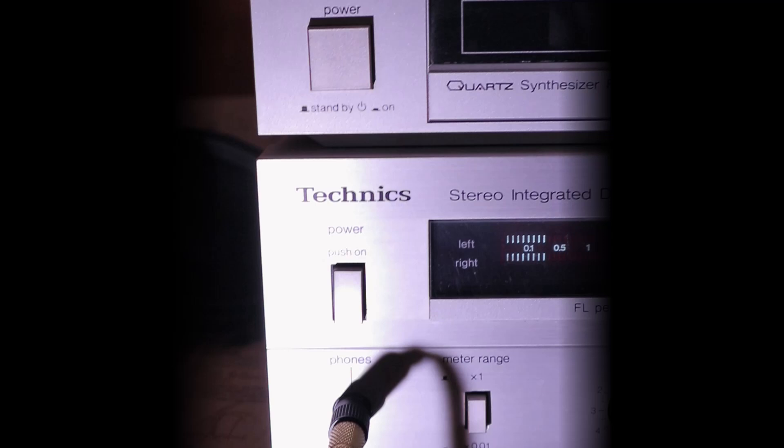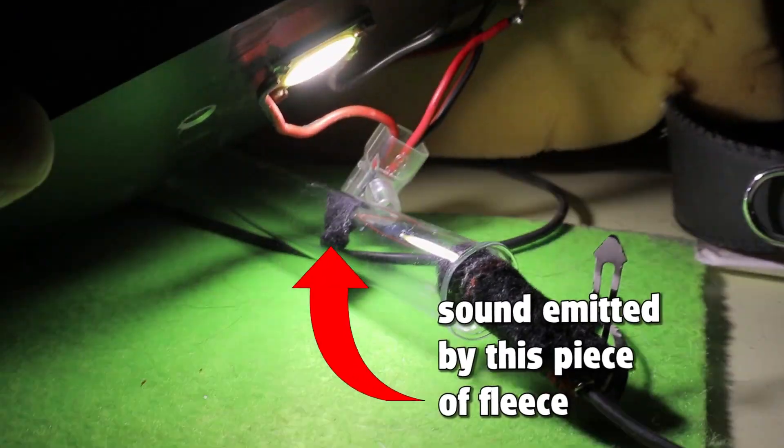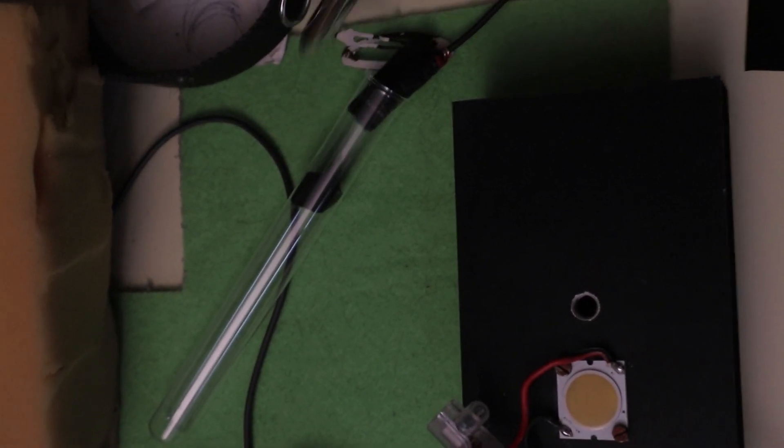Encouraged by this, I decided to go further. I made a special amplifier to directly drive an LED array using the headphone output of an audio amplifier that received a song from my computer. The sound generated by light is then picked up with the microphone, fully amplified and recorded. You're listening to Mozart's Eine Kleine Nachtmusik — from light! It's just light! Here we have the test tube, the piece of cloth inside the tube, and the microphone which goes into the recorder where we recorded the sound.